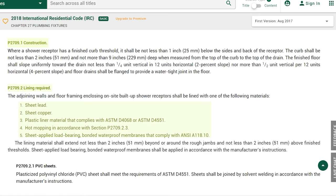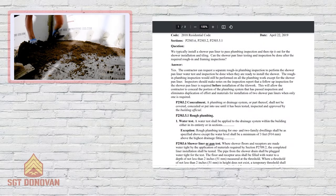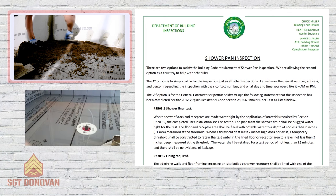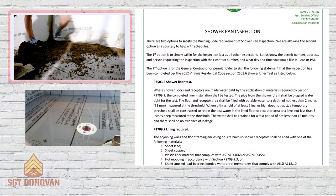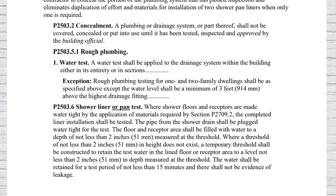Some people might be surprised how vague building codes can be. In my area, there's actually no inspection for a shower pan at all. The only time the plumbing inspector is in the shower is to look at the rough-in plumbing. In areas where there is some level of inspection during shower pan construction, the focus is on the liner — they'll require a flood test to make sure it doesn't leak, or they'll leave it up to the contractor to complete a form saying they did it. So you can see how easy it is for contractors to get away with it. I don't think most people are doing this intentionally.